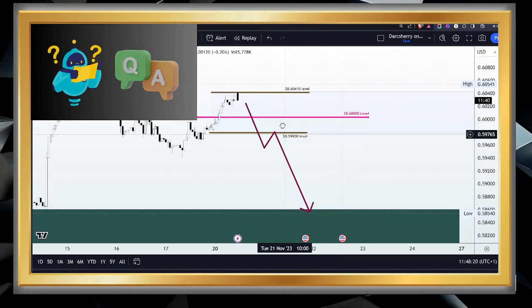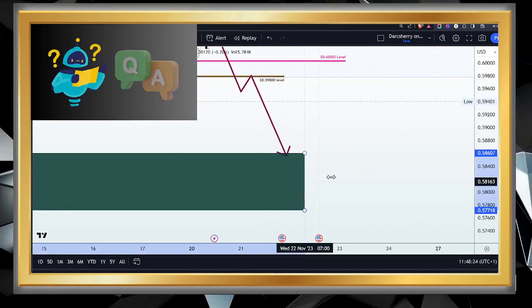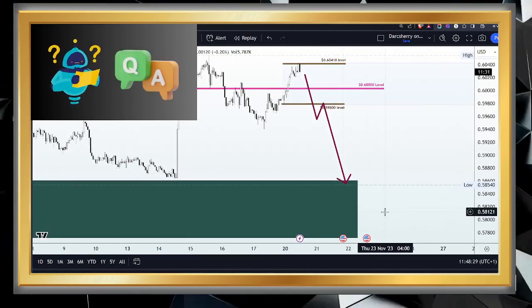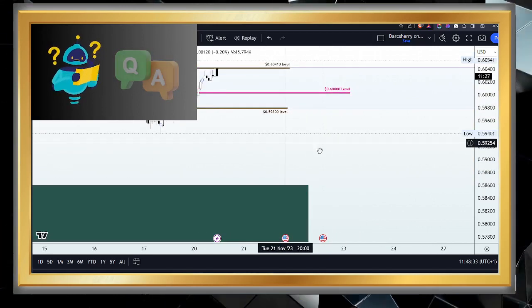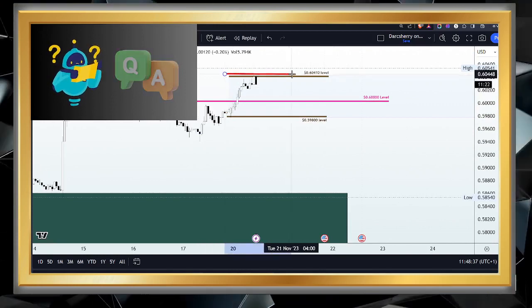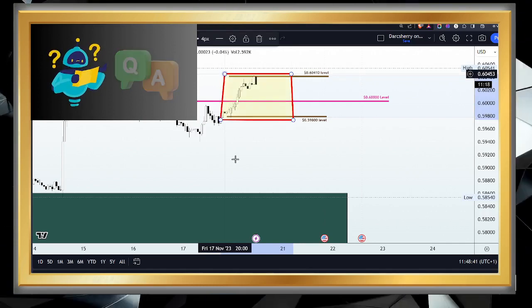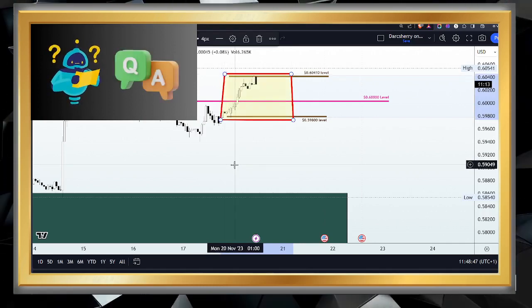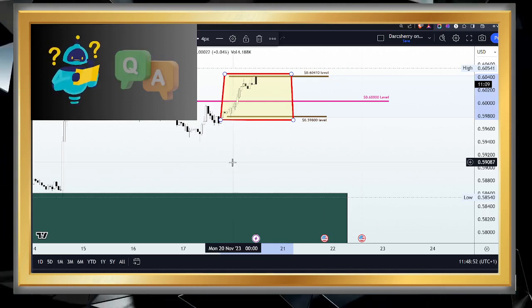And as soon as price gets into that demand zone, of course, you do want to be moving your stop losses, secure all your sell positions. And if price goes on to break down the demand zone, this will welcome more selling opportunities. But at this point in time, our center of focus for today will be between the 0.60410 and the 0.59800 area, where depending on the direction of the breakout today will be giving us an insight into where price is likely going to be going, at least for the first half of the week.